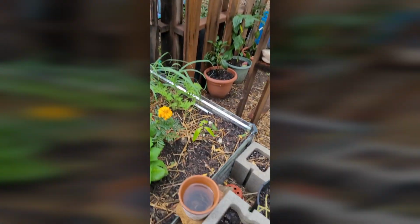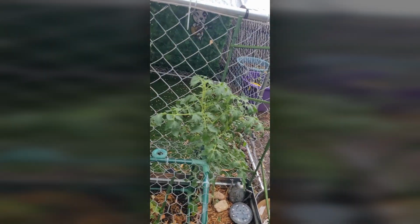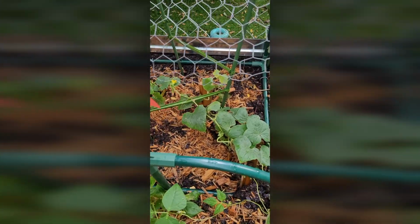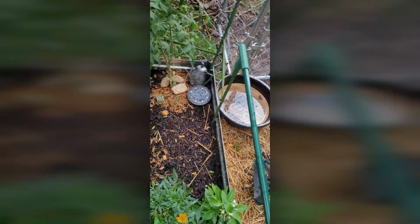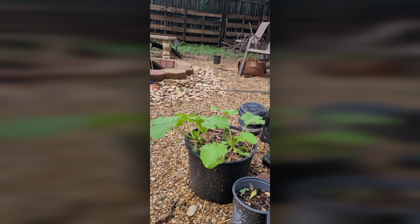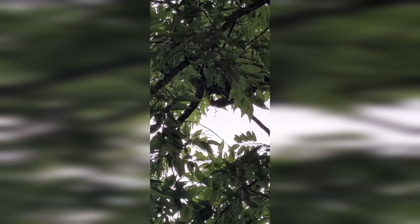It's okay. It's fine. But the plants are definitely going to be perky. It is sprinkling again. But I do want to take a little walk around the backyard and see how things are looking. Look how much rain. That was empty. It just goes to show how much rain we got. This is a great time for this to get rain. These are in a little bit of shock. They'll be alright though. I have full confidence in that. And this plant, the squash, it's gotten so big. I was just vibing in my garden until I heard tick, tick, tick. This woodpecker had shown up, just going heavy metal on this tree.